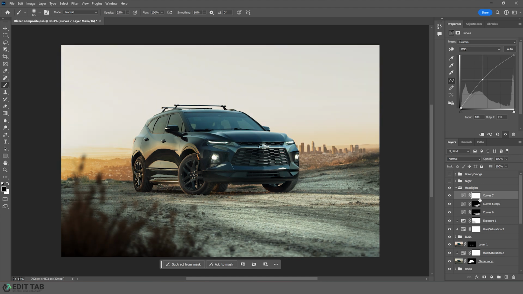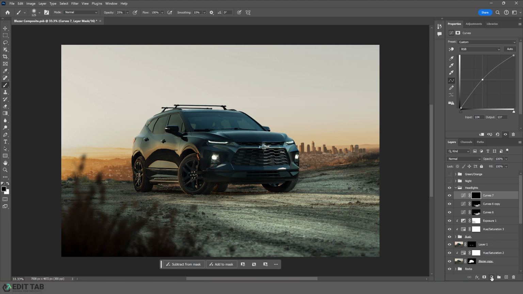That looks pretty good. Now let's start painting it away. That looks a lot better.